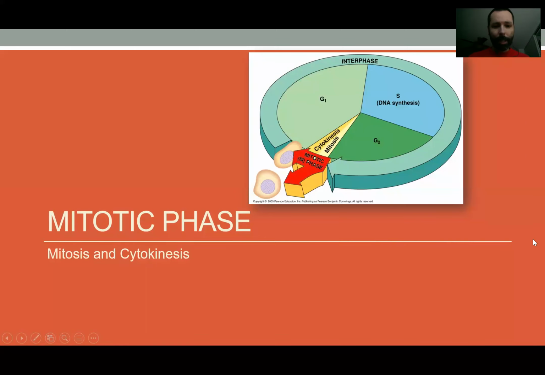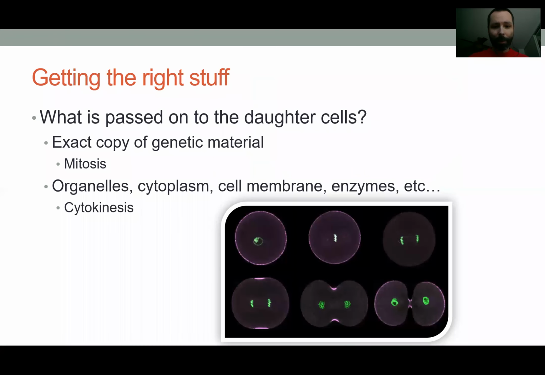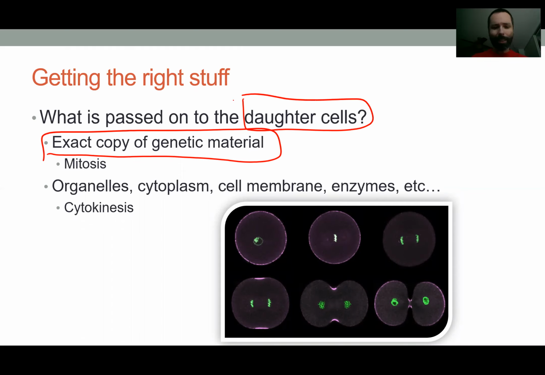All right, the last video for Unit 4 is about mitosis and cytokinesis, mostly about mitosis. Mitosis is all about making an exact copy of our genetic material to get passed into the two new cells, which are called daughter cells. This idea seems to get hit really often on the AP exam, that the purpose of mitosis is to make an exact copy, a clone of the original cell.